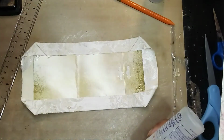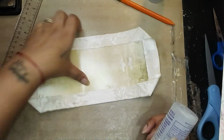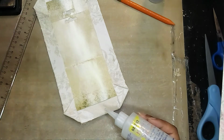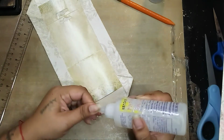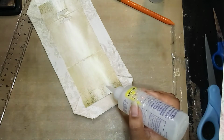So all I did so far was just cut out some fabric to glue on. I got to the part where I basically folded it and glued on the fabric. I'm actually still gluing on the fabric. I haven't finished gluing on the fabric yet. So that is where we are right now.